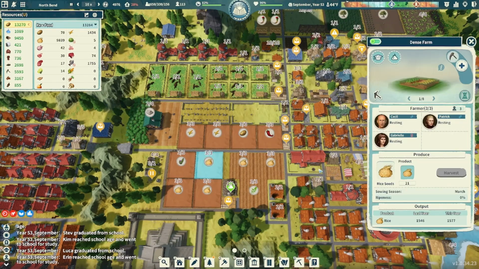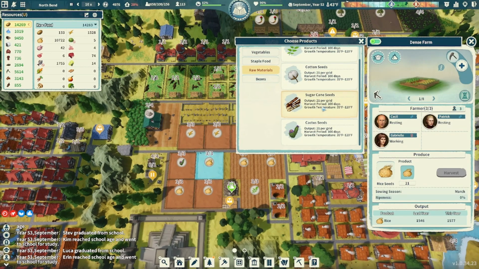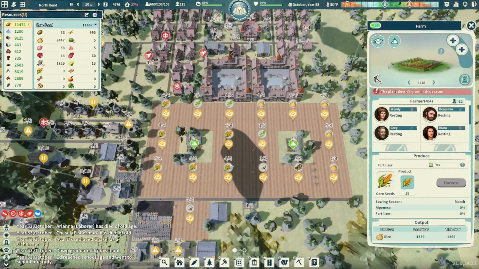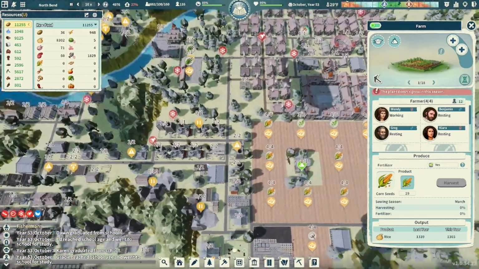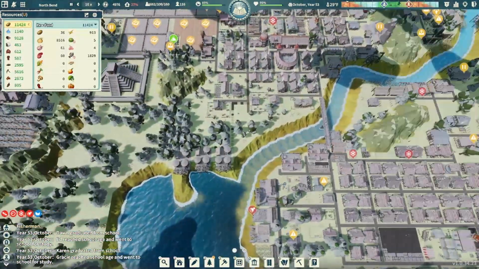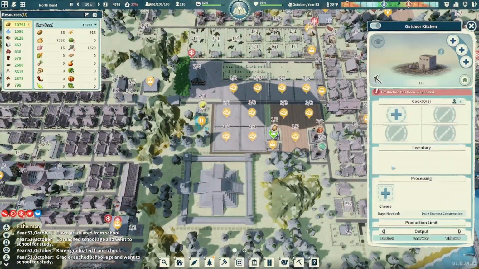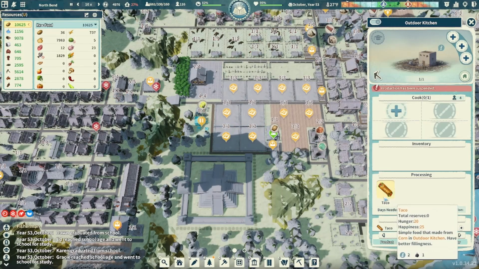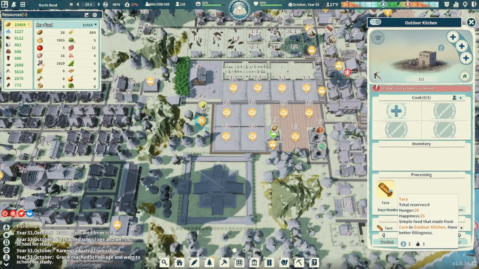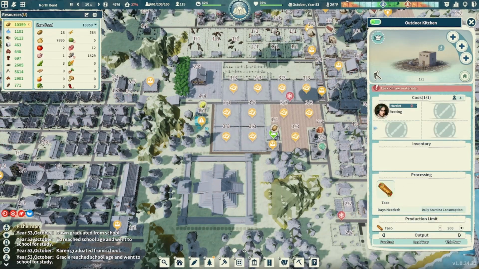So all the rice ones, I think we're going to go ahead and swap those to corn. Okay, we got most of them swapped over to corn. For variety's sake, I'm going to leave a little bit of rice over here, but we have mostly corn going on. And then we'll go back over to our little outdoor kitchen, and let's go ahead and set up for tacos. We don't have any corn ready yet, so we can't make any tacos, so we'll just get it queued up, and we'll go ahead and get a worker ready for it.